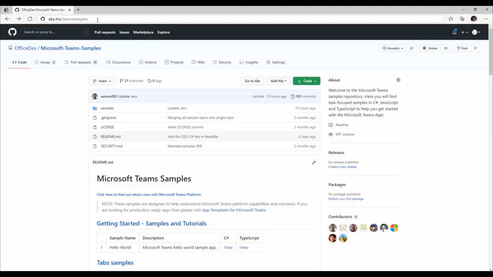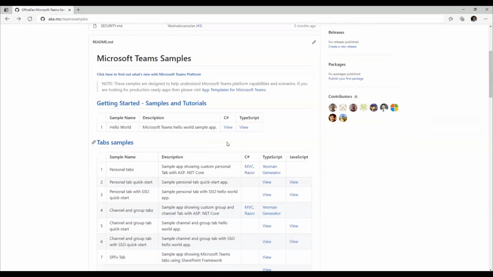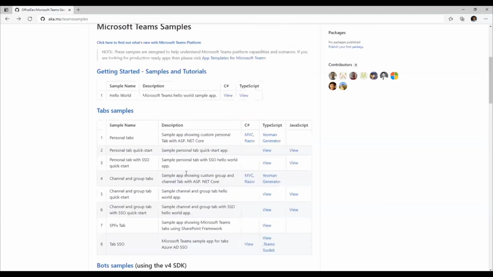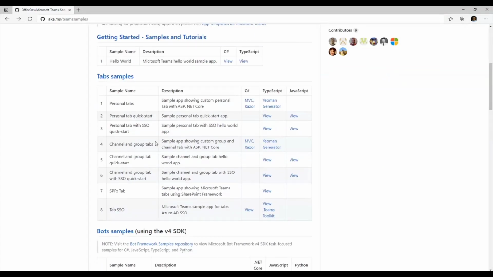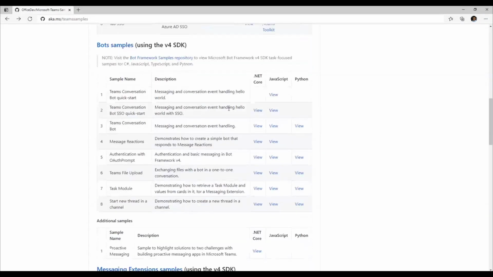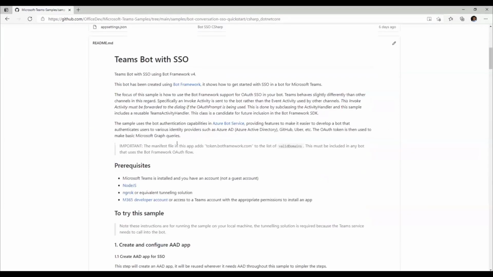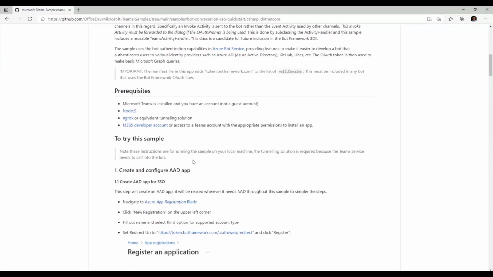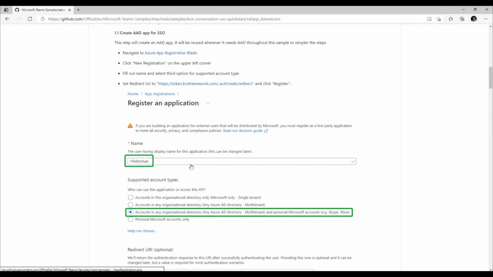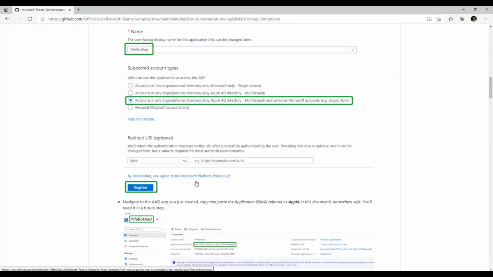You can find this repo by visiting aka.ms/teams samples link. Once you visit the repo, you'll find a root README file where all the samples are listed. All these samples are divided based on platform capabilities, so you can easily find them. Each sample has a deep link to a specific folder, and you can click on that to go to that folder. Individual sample code has its own README file. You can look through the README file, and this contains a step-by-step guide for setting it up locally.